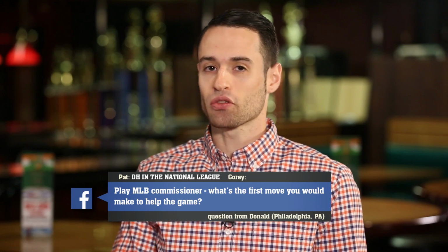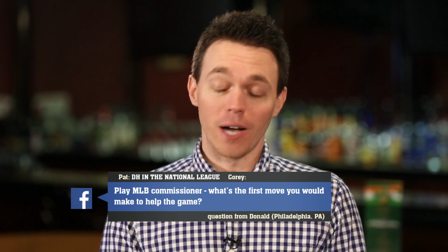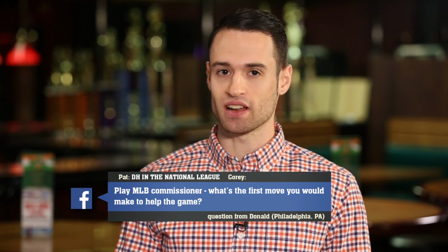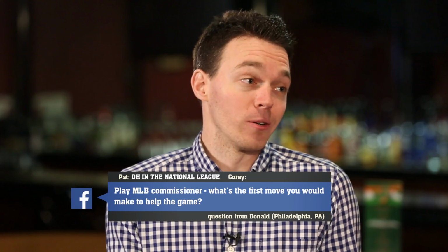You know, I actually like that idea, but I don't think it's going to work just because I prefer the strategy element that the pitcher batting brings. I do too. I would rather see a DH bat than a pitcher, but at the same time, I like double switches. I like managers having to finagle their way around. I agree, but it's not going to go anywhere, so what's the point?